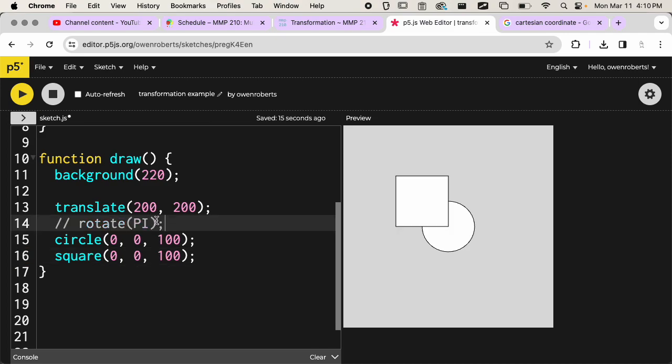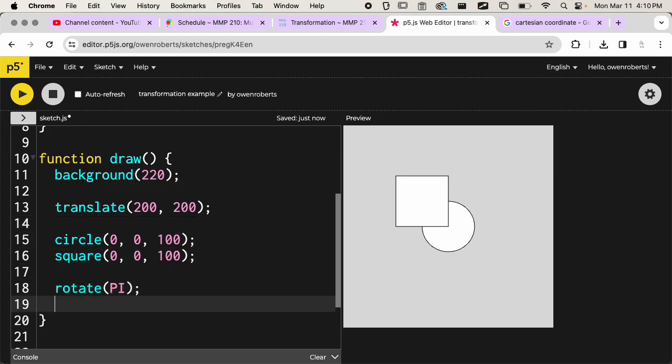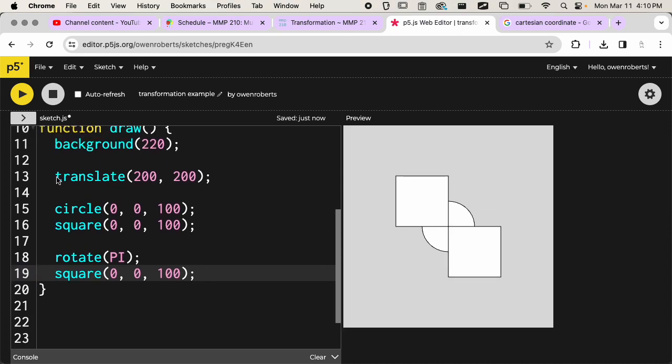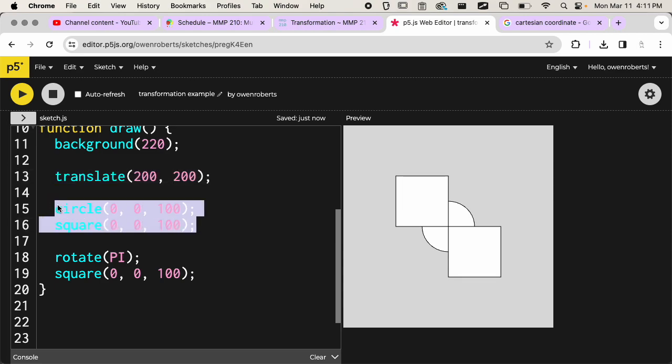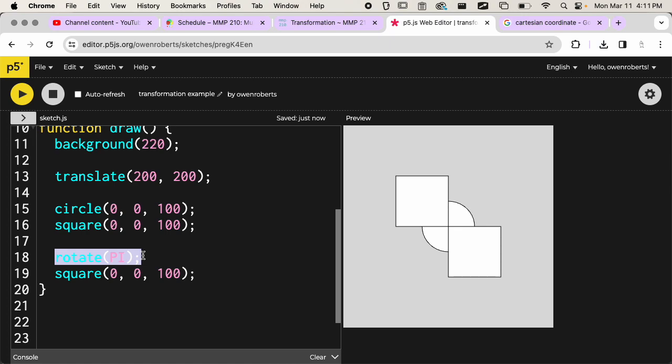So if I don't rotate, our square starts at the top left, that's 0, 0, it draws down into the right. When I rotate half a circle, we've rotated around to the beginning. And you can also notice if I move this pi down, if I draw a square and then draw another square, so I'm going to draw the exact same square. The first one is not rotated, and the second one is. So we translated here, and then we draw this circle in the square, and then I rotate by pi. And so our second square is rotated around, even though the code is exactly the same.